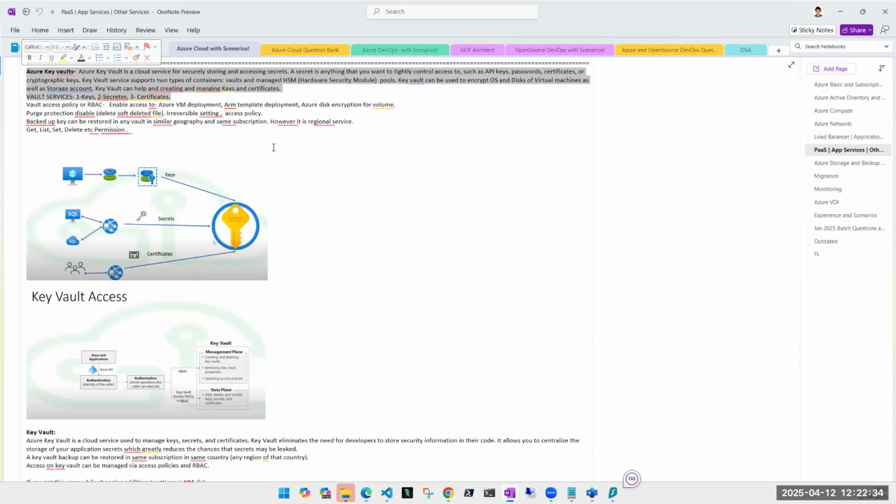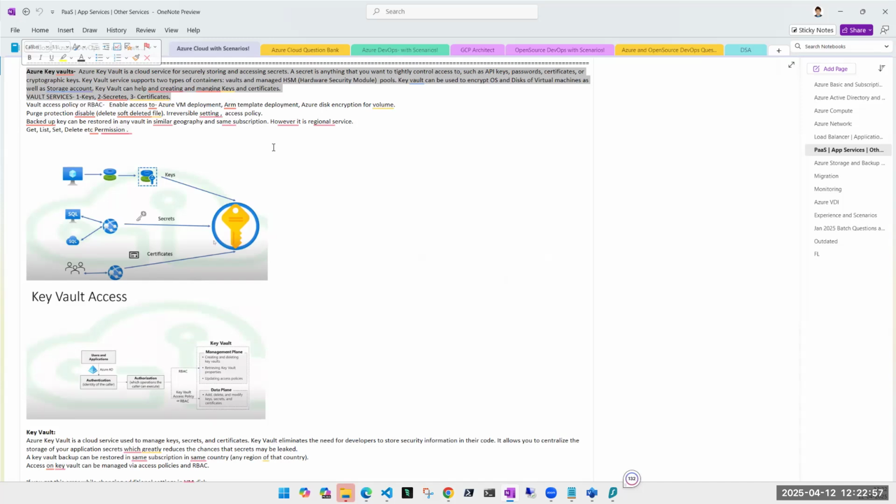Yes, I may have a question. What extra layer does this Key Vault add to your data? I will explain that, good question. How is it different from putting it directly in the code, if that's what you're trying to ask? That we'll see when we do the practical.